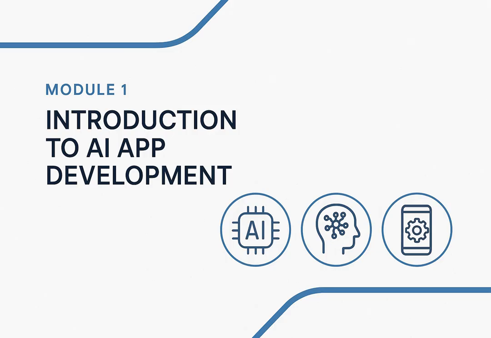The sixth stage is testing and quality assurance. This includes both traditional software testing and AI-specific testing. You'll test the user interface, API endpoints, database interactions, and error handling, just as you would with any software application. But you'll also need to test how the AI model performs in production-like conditions, how it handles edge cases, and how it responds to unexpected inputs.